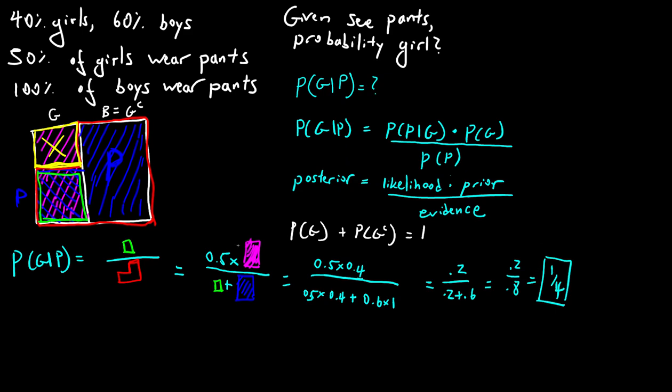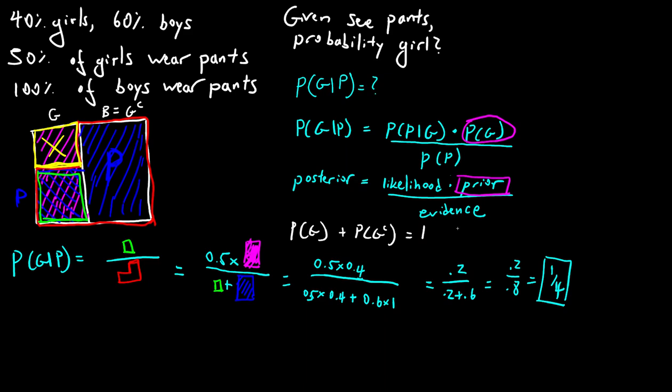And I'm going to argue that what I did here with all these shapes is exactly the same as what Bayes' rule is telling us. Let's go through and look at that. So what is it that we have? Well, let's look at the prior first, right? Let's look at this idea of a prior. That's this here. It's just the probability that someone's a girl, period. Prior to us seeing a specific person who's wearing pants, if I had to guess the probability that someone is a girl, I'm just going off the population, right? That's this pink area here.